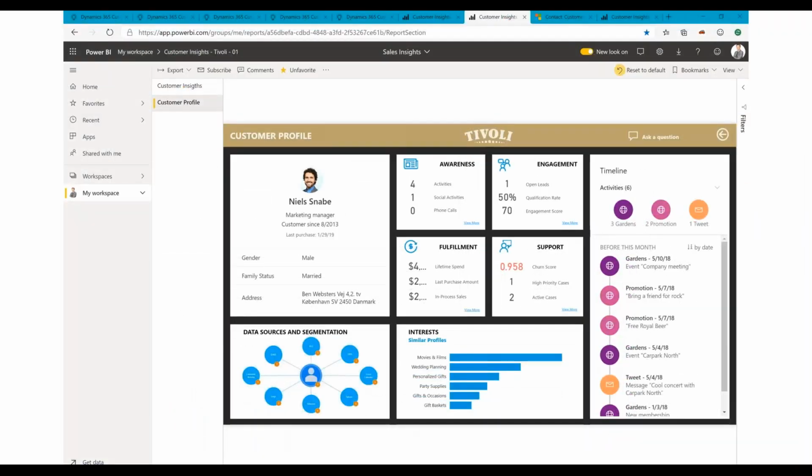But now if we look at Niels, he's got a ridiculously high churn score. Now you'll see that he's been in some events. There's some things that he's done in there, but if you think about Tivoli and a park, they have rock concerts on Fridays, and they're open, they're outside. So adding someone to an open air rock concert is very, very low cost. So what they've done with this segment is they sent a promotion to say, hey, come over to the next rock concert. It was an AHA concert at that time. And if you come over, bring a friend for free. And we'll give you a beer each if you come over. So this enabled the marketing group to really target segments based on what they've done before, based on their churn rate, etc., to provide them offers.